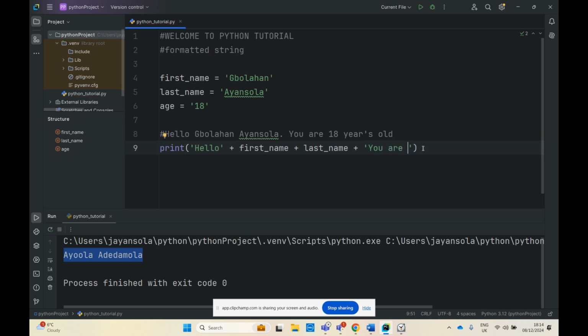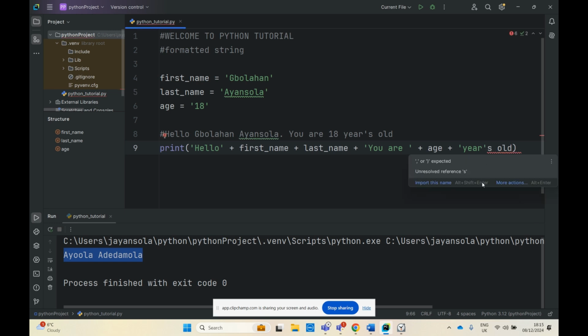Then we come here, we did plus, then we do age, then plus, then open up a quote, and years old, right?